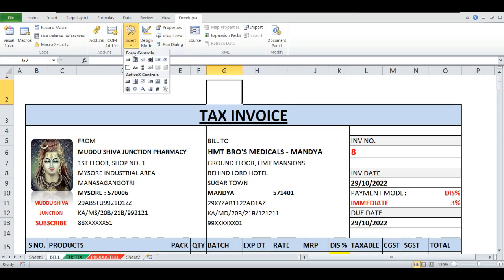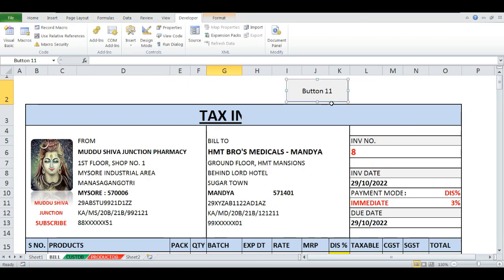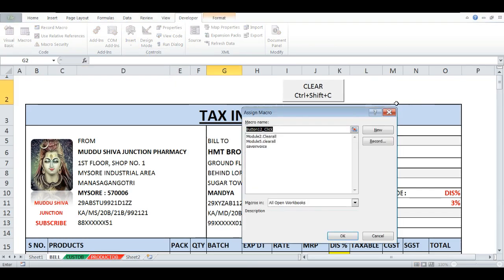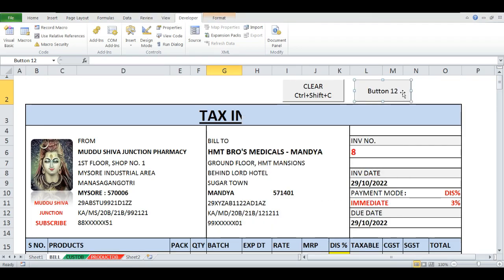Now we need to insert a button here. Escape, and type here Clear, enter, plus Shift plus C. One more button we need to put here: escape and edit, here we can put N. We can insert one more button here.